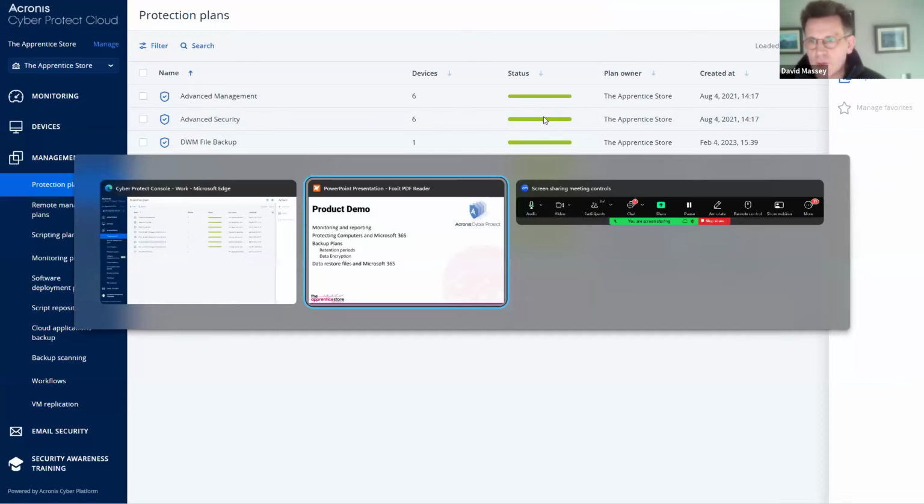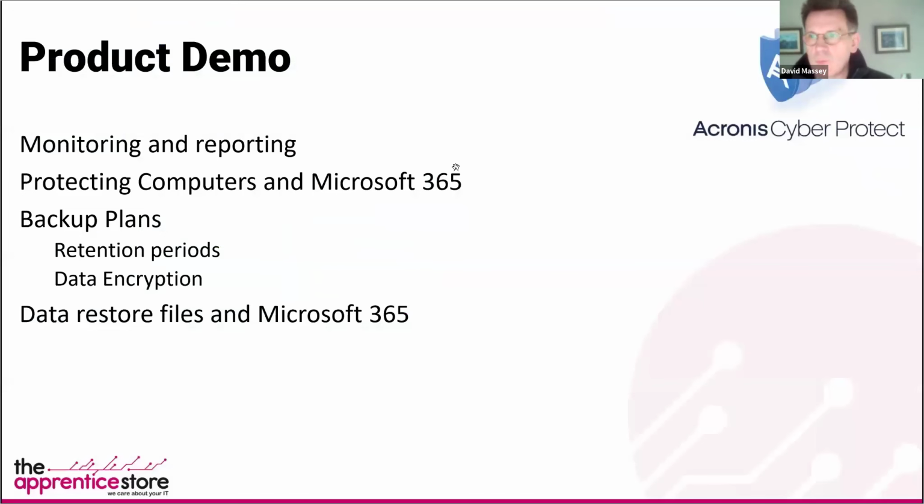So that is a quick run over of Acronis. I could spend 2 hours talking about any individual component of it, but hopefully it shows that there's a system which will allow you to have a single platform where you can see and manage the security and integrity of your data. And there's a whole set of other services that we've not looked at because we're focusing on data backups today. How easy it is to back up, how easy it is to set the retention, how easy it is to encrypt the data, and more importantly, how easy it is to restore.